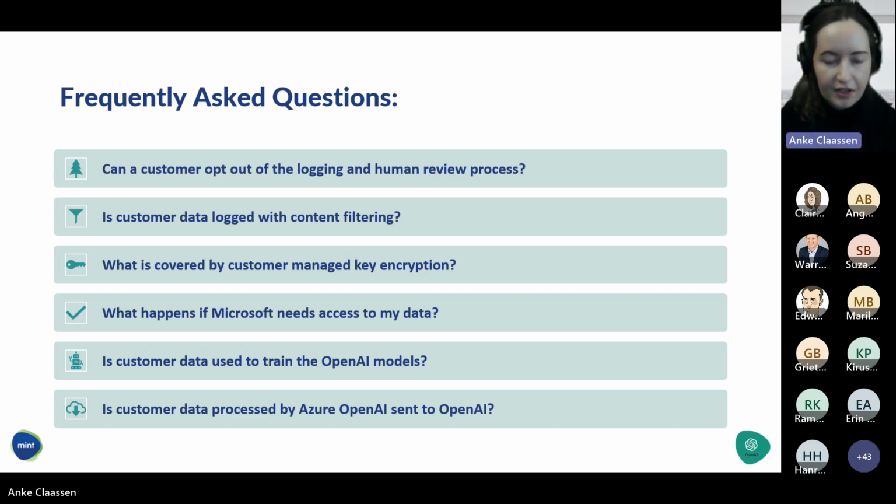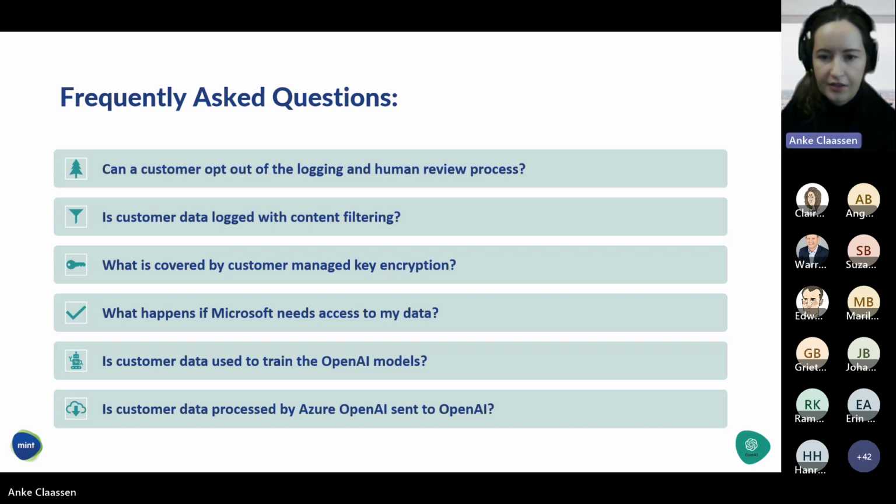Another question I'm sure is on everyone's minds is what would happen if Microsoft would need access to your data? So most operations support and troubleshooting performed by Microsoft or subprocessors would not require access to your customer data in any way. But in those rare circumstances where the access would be needed, Customer Lockbox would provide an interface for you as a customer to review and to approve or reject customer data access requests. This lockbox would, for instance, be used in cases where a Microsoft engineer would need access to your customer data, whether in response to a customer-initiated support ticket or just a problem identified by Microsoft in general.